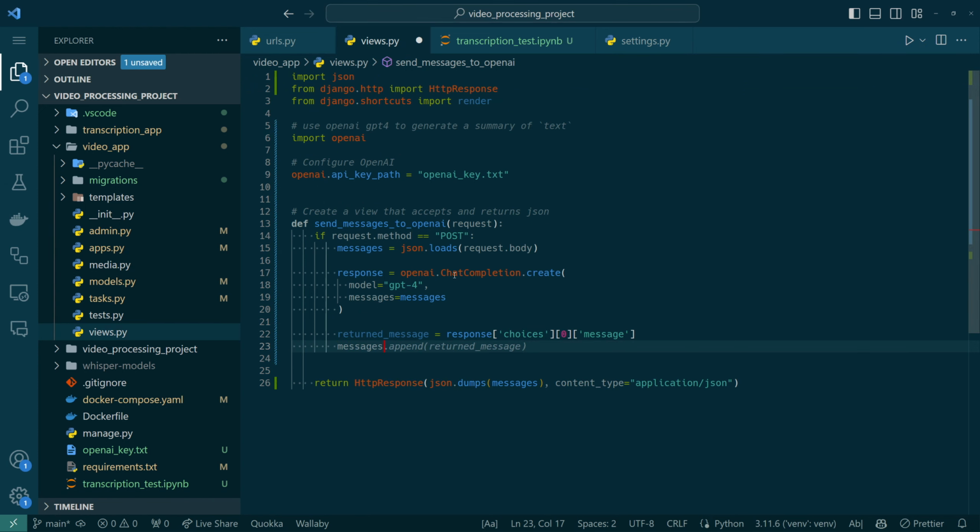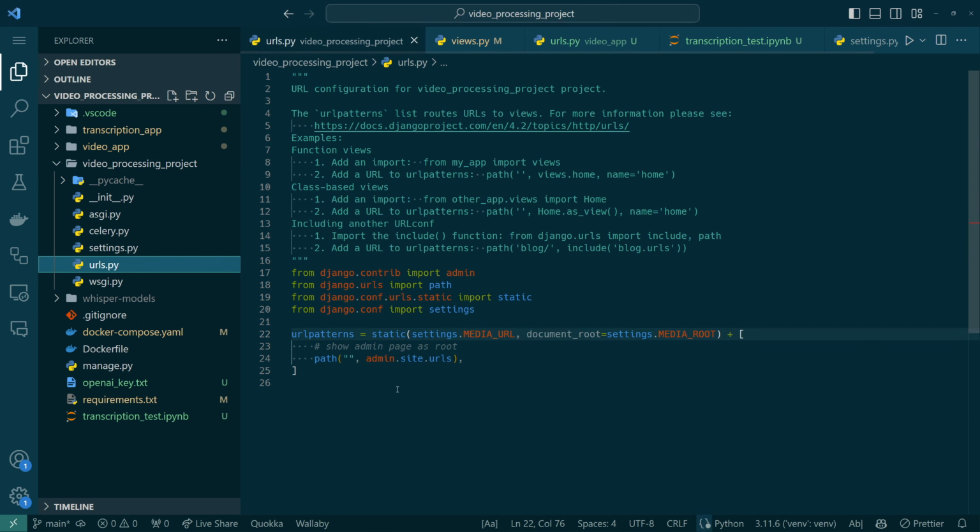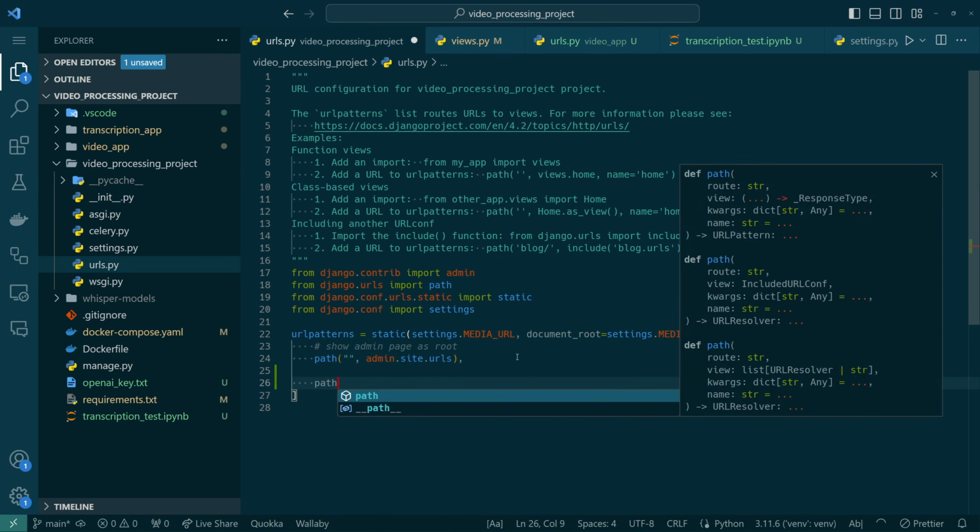So, views dot, the actual name of the view is this. And yeah, we'll just do that. And so then in the top level URLs, or the one in the project, I am going to say path API, how about in a string, API chat.